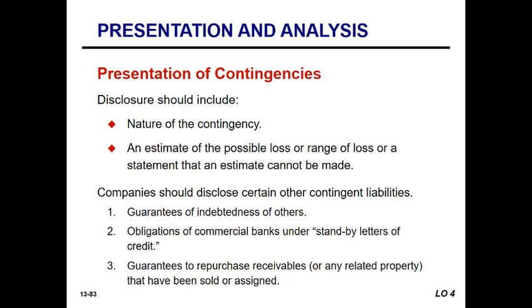Many times when we're entering into a contingent situation, we may not have an ability to estimate yet. We may not even have a really good picture, so we're in a range. We're in the 1 to 2 million. That's a pretty big range, but you do want to disclose that there is a $1 to $2 million possibility of loss. Keep in mind that gain contingencies, for conservative purposes, are not disclosed in the notes, nor are they accounted for in the accounts typically.